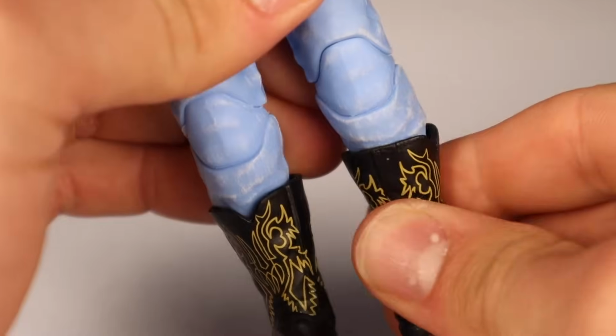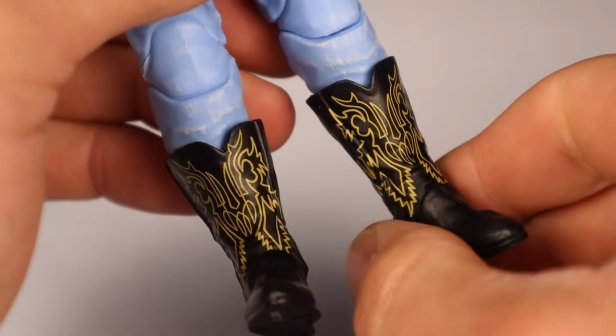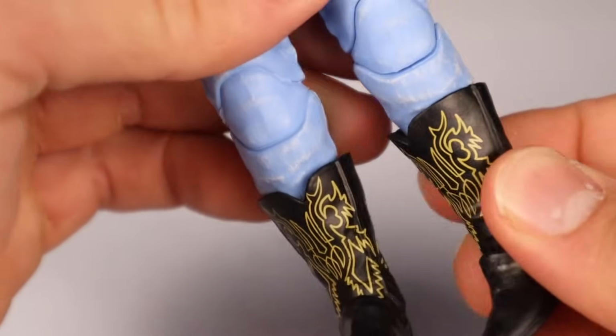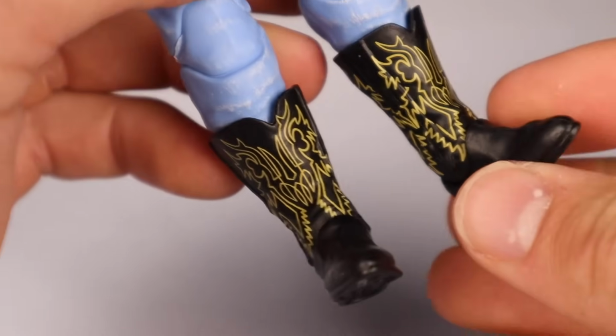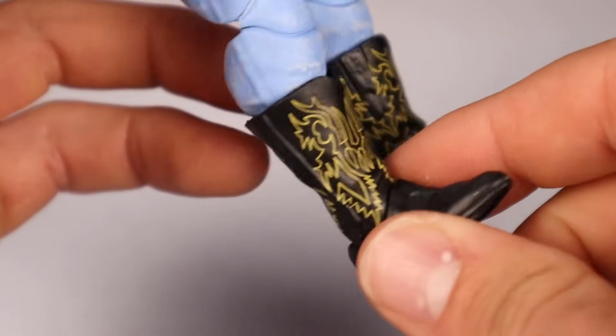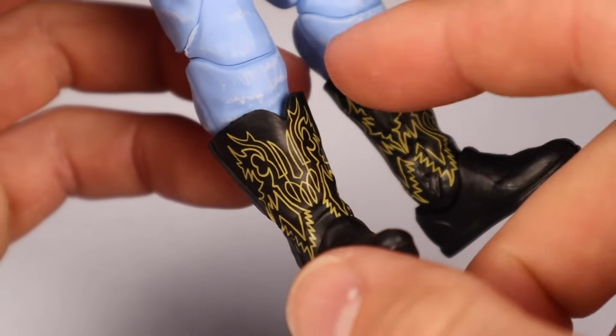The top of the jeans go into the boots, and the boots are still articulated. How cool is that? They did something very similar recently on the Ultimate Edition Dusty Rhodes, and it works amazing. I love it. The design on the cowboy boots is pretty cool as well. You have this really unique yellow design here on the front, which might be replicating an H, possibly for Heartbreak Kid, but it looks pretty good.